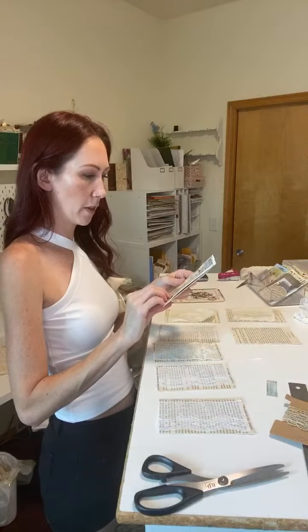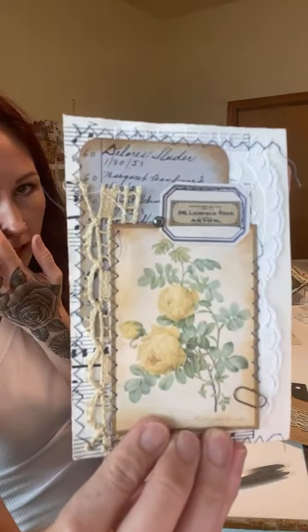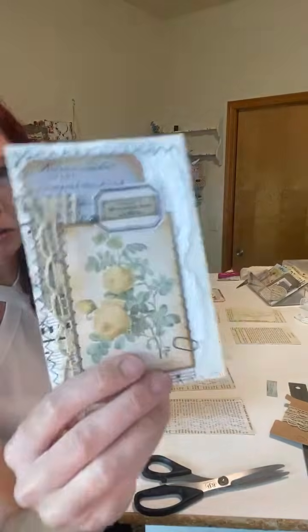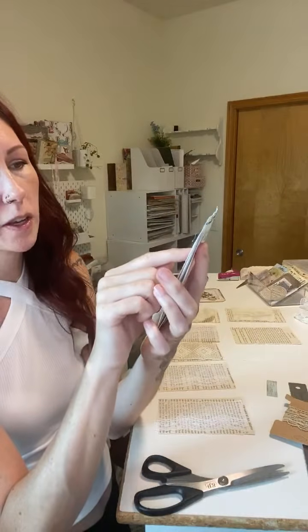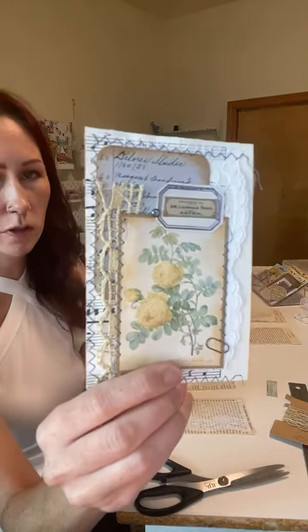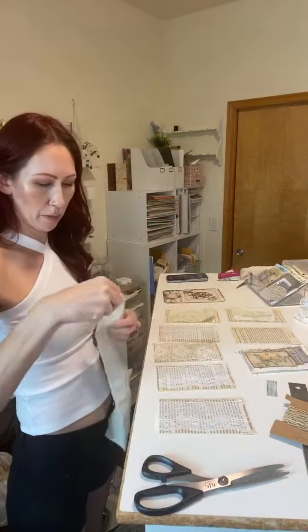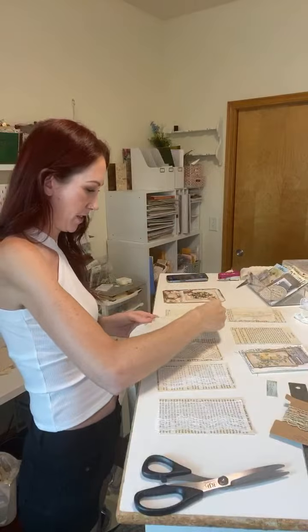Like this right here, I feel like this style would go really great with the French document journals, but in the background it does have some writing, which I can't even read, but I think that's English. But then my teeny little tag did come from a French printable kit. I would use this as a French journal topper, but I'm just curious if that's something that would bother you. Do you get what I'm asking?